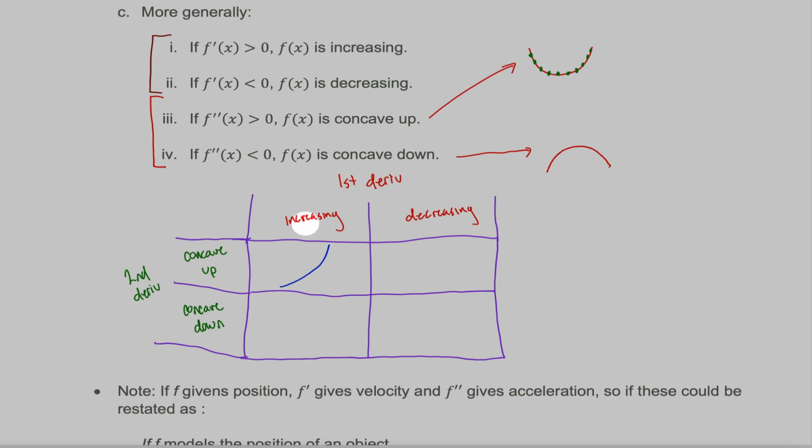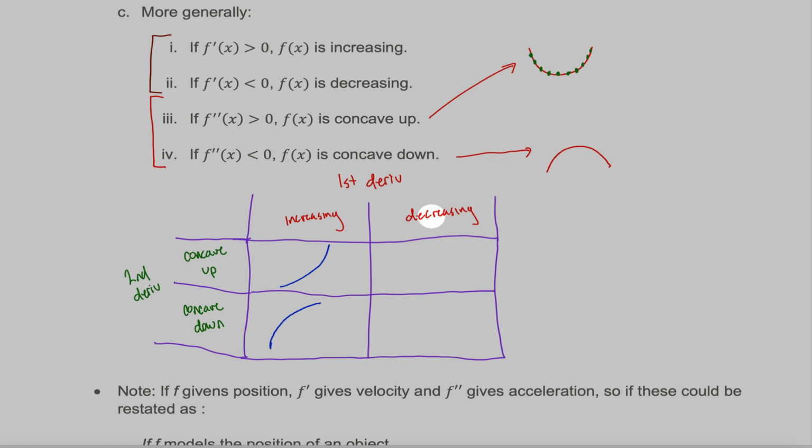What would it look like to be increasing and concave down? Well, I'd still want to be going up as I go from left to right, but the rate at which I'm going up would have to be going down. So this hiker would start out on the really steep part, and it would get easier and easier as he goes, whereas this hiker would start out on the easy part and it gets harder and harder as they go.